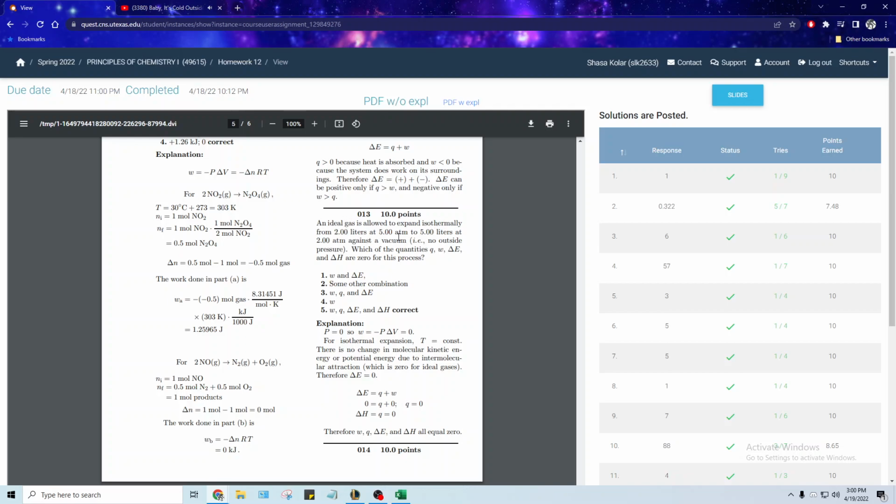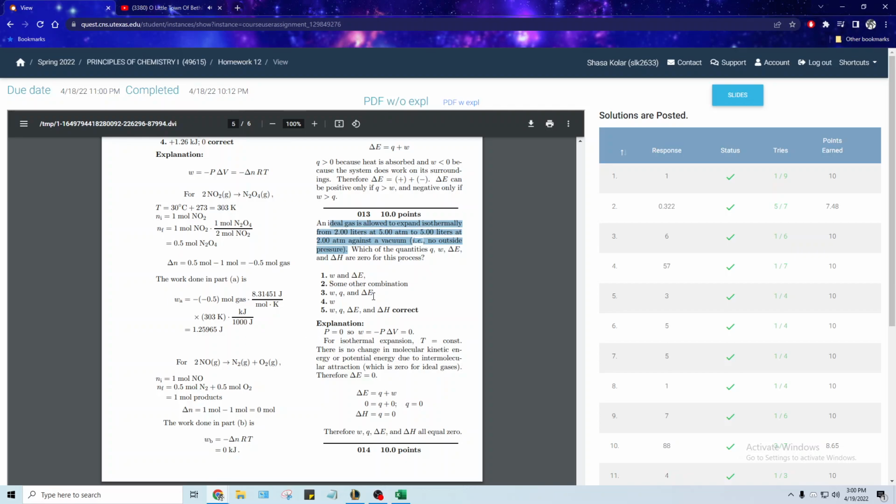So this is just saying that this ideal gas is expanding against no outside pressure. So in our notes, I remember, it says, when an ideal gas expands at a constant temperature, isothermal expansion, there is no change in kinetic energy or potential energy due to intermolecular forces. Isothermal expansion for ideal gas, change in E is 0. So change in E has to be 0.